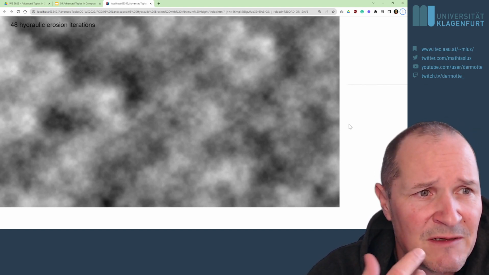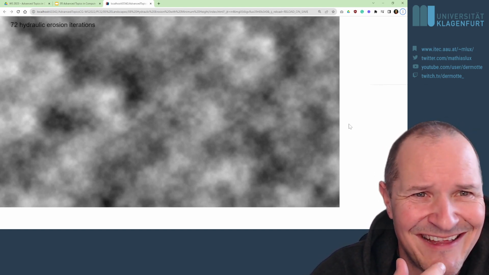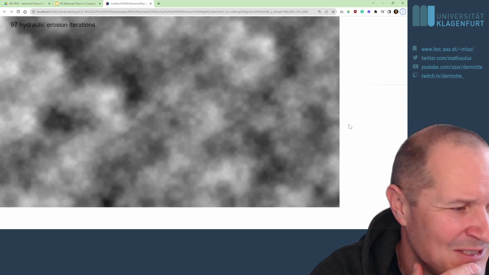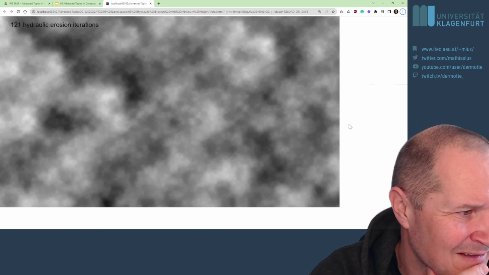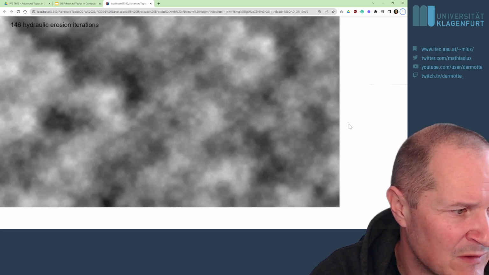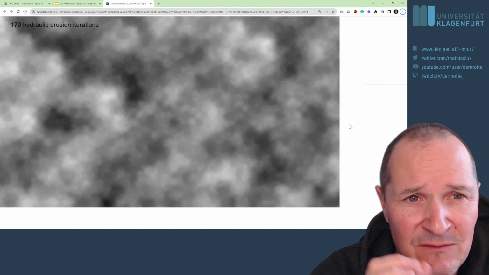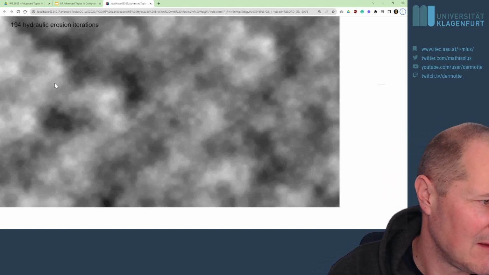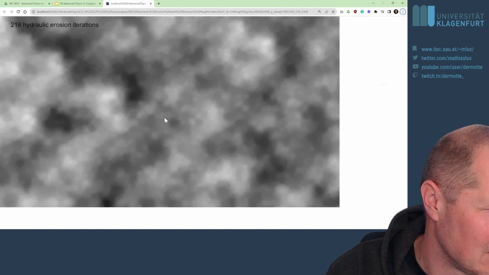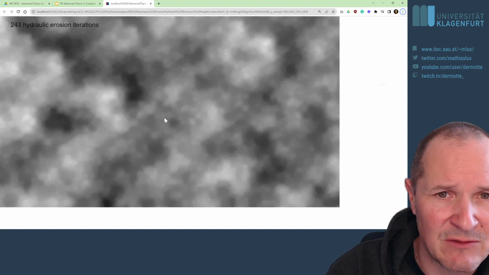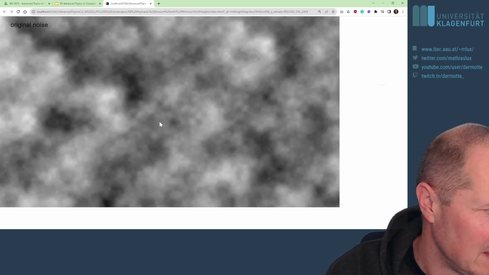So just changing the mode on how to compute the direction the water goes instead of gradient. We're using the minimum height, so where it actually goes, the pixel with the minimum height, and you can see it's totally different already.